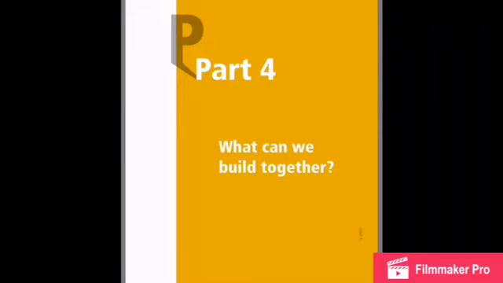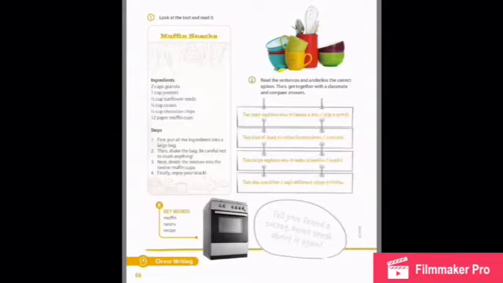Let's continue with our activities. And part 4, what can we build together? In this case, we are going to work on pages 66 and 67. On page 66, you have only activities 1 and 2. In the first activity, you have to look at the text and read it, and then complete activity number 2.